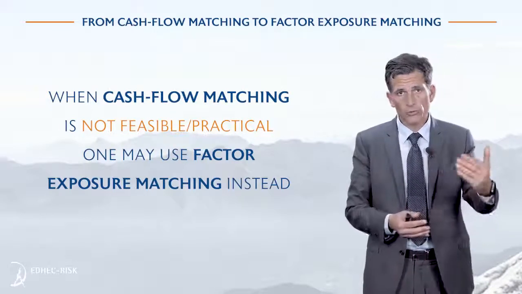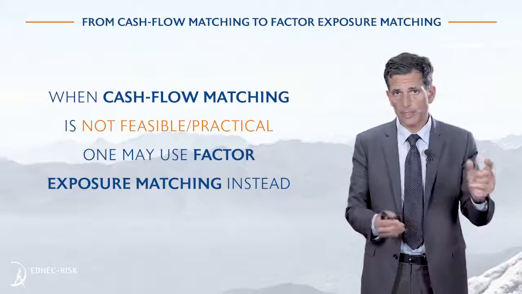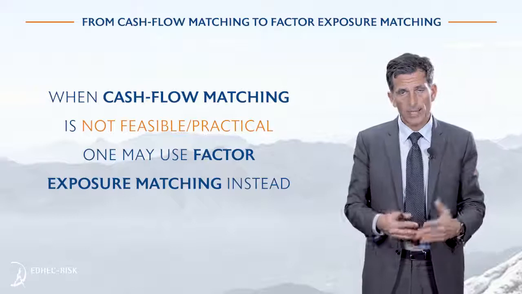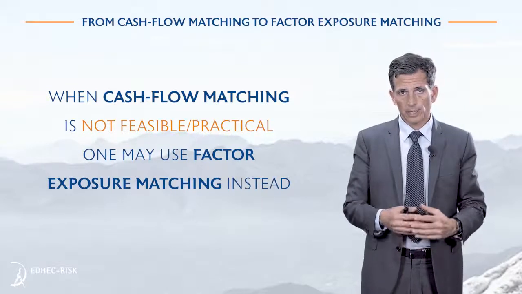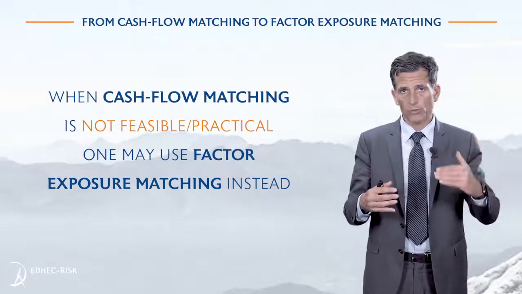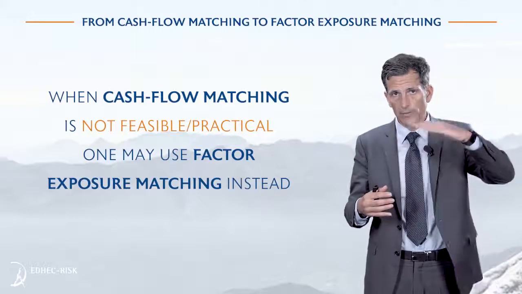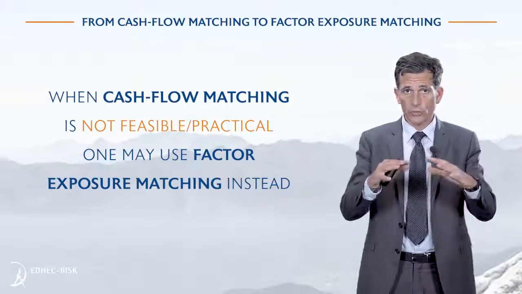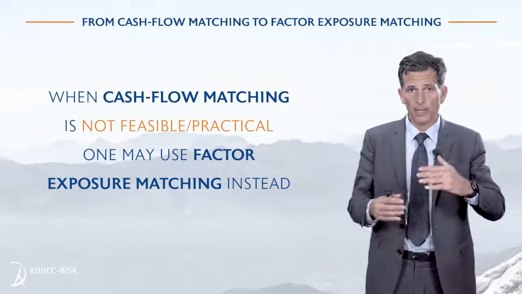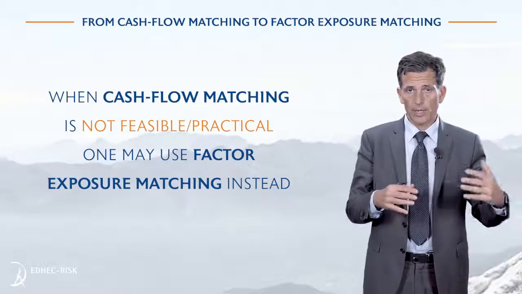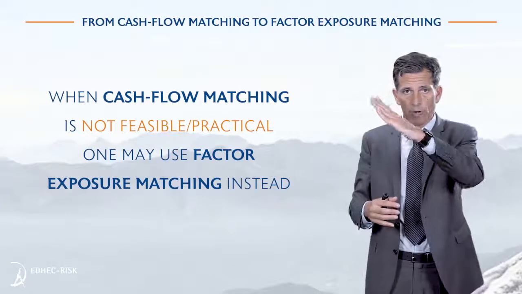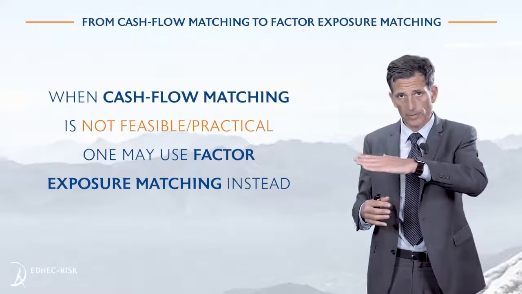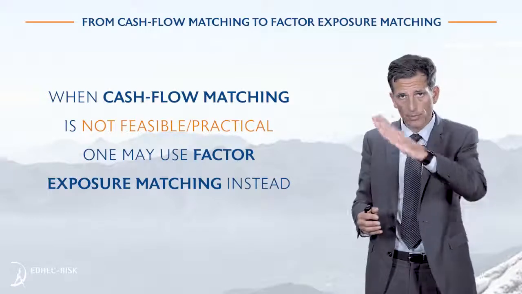Well, we can go beyond duration. We can do duration and convexity if we want to improve the performance of the hedging strategy. And we can also, if needed, seek to immunize the portfolio with respect to not only changes in the level of the yield curve, interest rates going down or up, but also changes in the shape of the yield curve. So for example, immunizing the asset portfolio with respect to a steepening move or a flattening move, if you will, in terms of changes in the shape of the yield curve that can steepen or flatten.